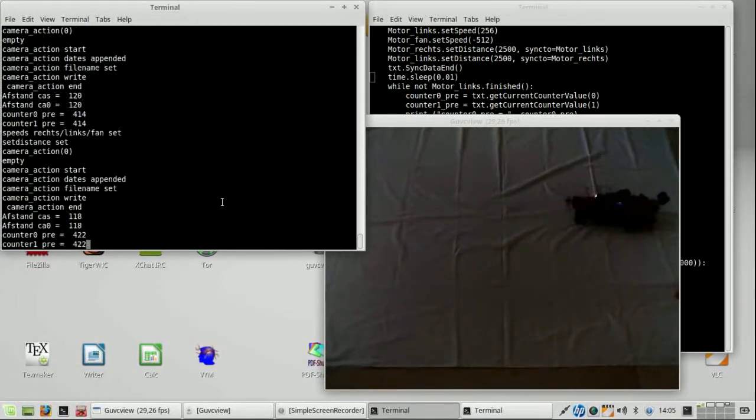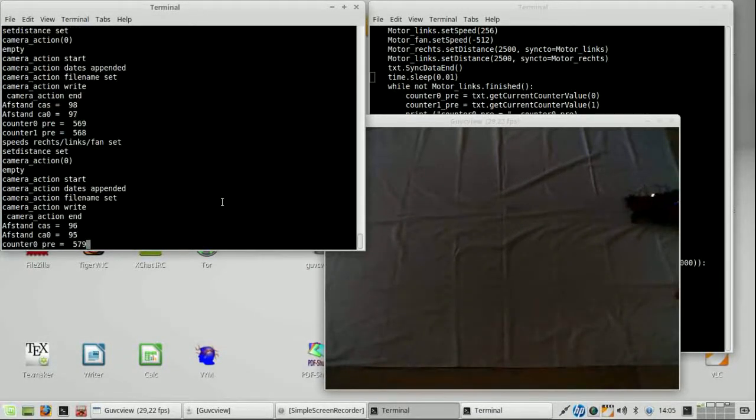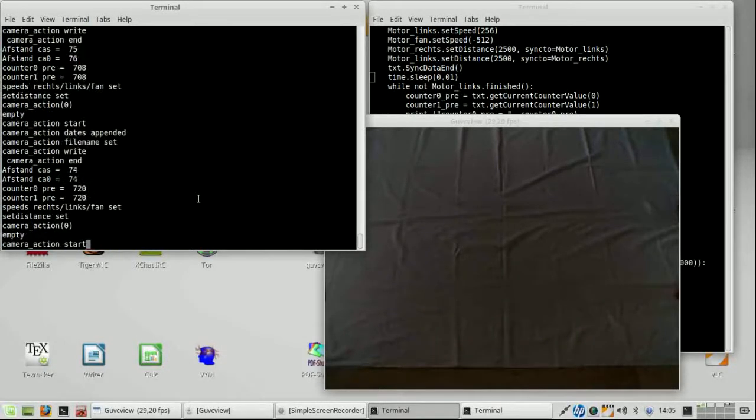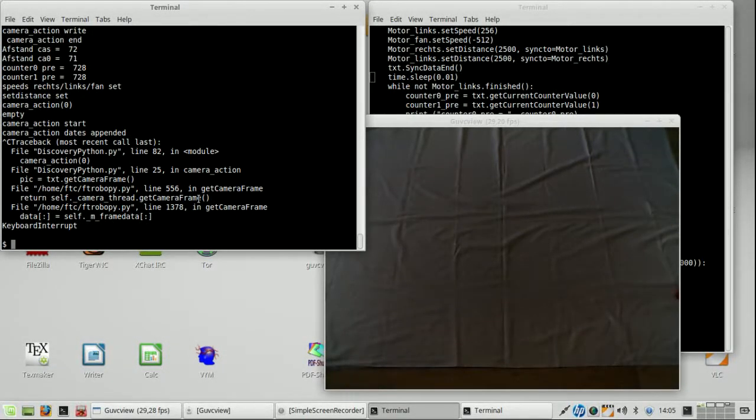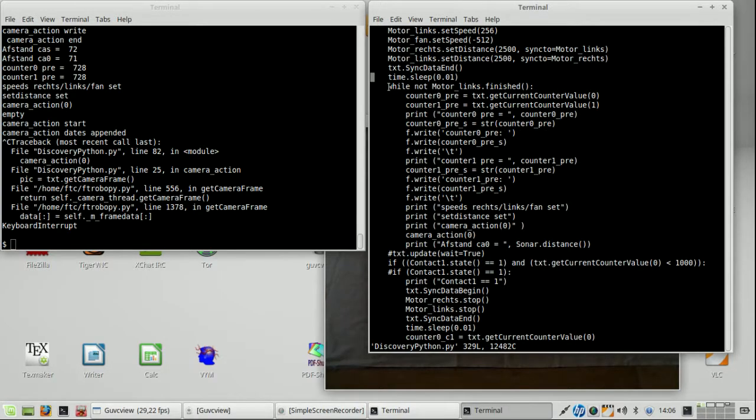Look at that. And it runs straight off camera, which is nice. So that is the whole point. It was the while not that made it go wrong. Very nice indeed. Problem solved. So what I'm going to do is put it the other way around and see what happens again with an object.